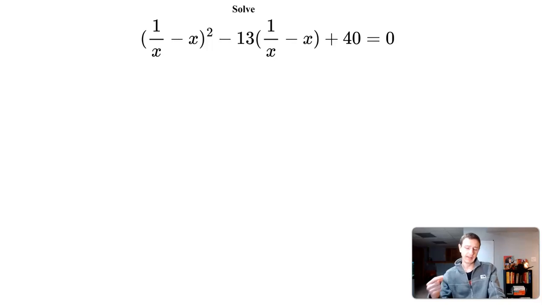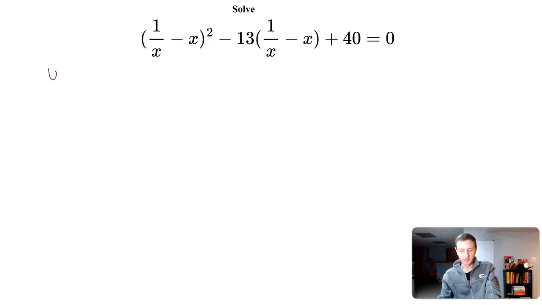Now, at first, there probably is a line where you can multiply 1 over x minus x times 1 over x minus x. You multiply all that out, distribute the 13 here. That probably could happen. That would be quite a process, but I'm sure it's possible. And then you'd have to multiply everything by the x, and it'd get pretty messy pretty quickly. Here's how I'm going to approach this.